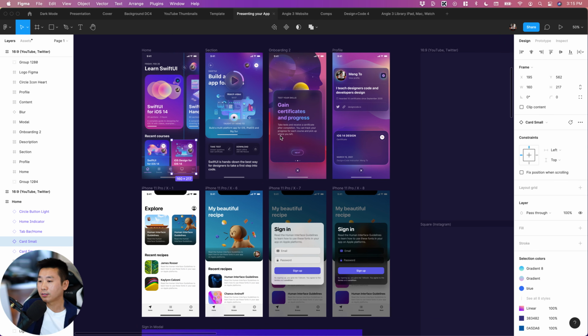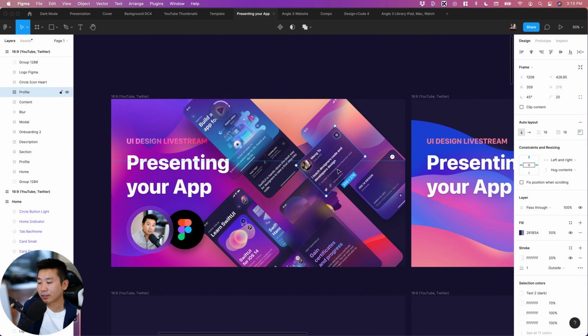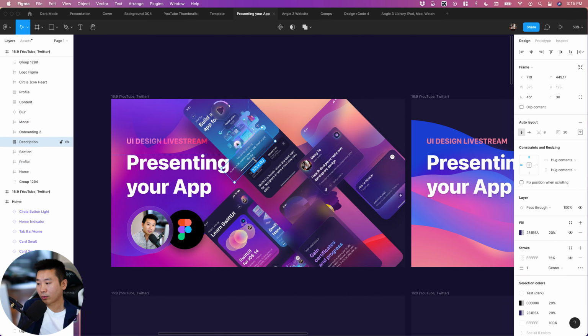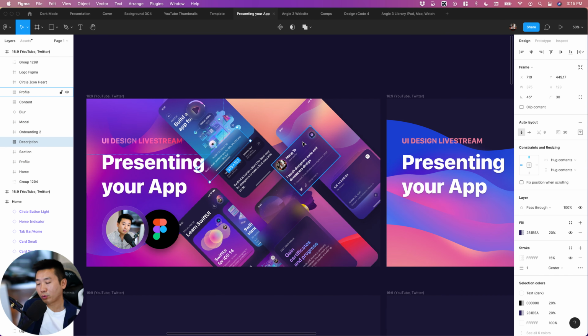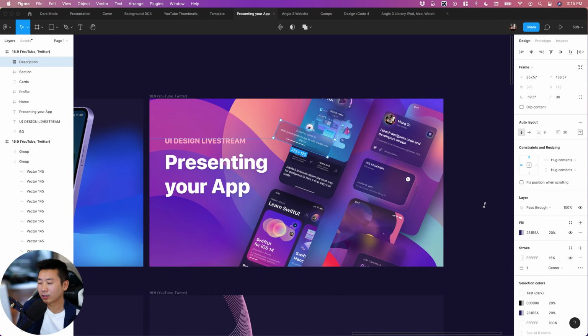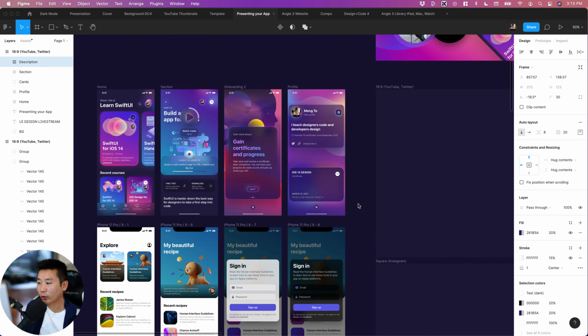So you can create these really amazing effects, such as having this little card coming out of the UI, and this one as well, this one as well. And if you want to use transparency and glass morphism, that's even cooler. Such as this one, you can see that it adds a lot of dimension and flavor to your presentation, and people are going to be like, wow, this is interesting. So that's kind of what you want to do.